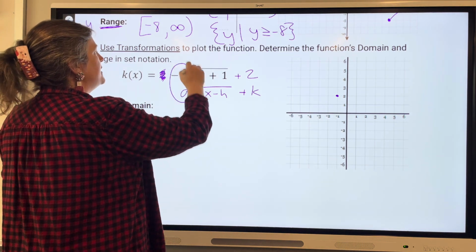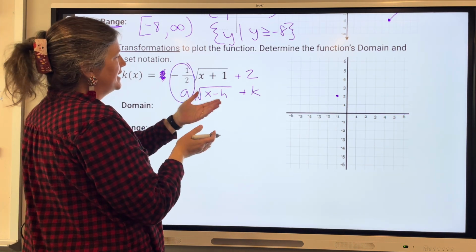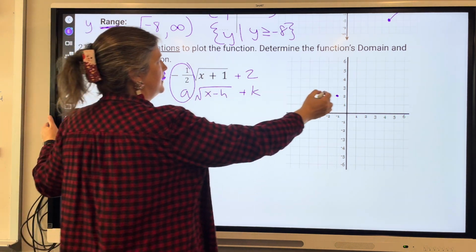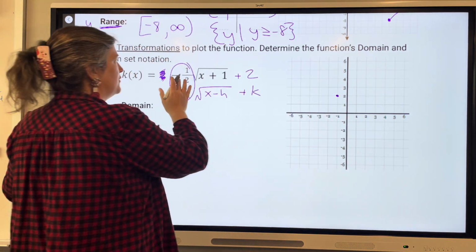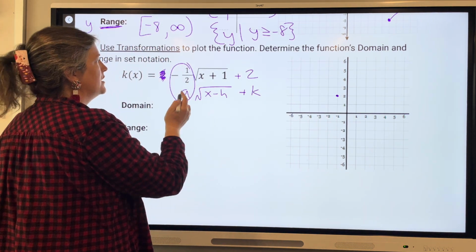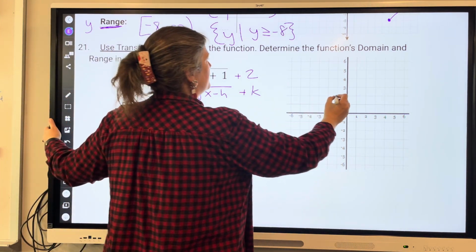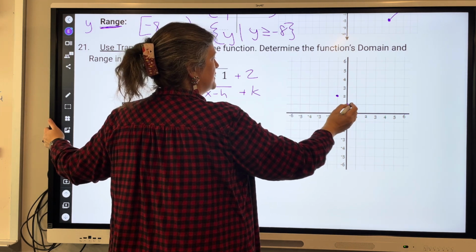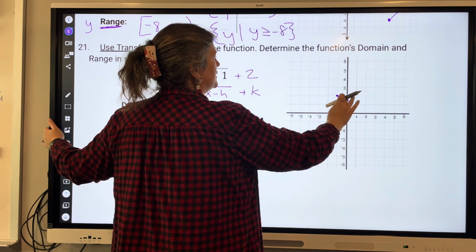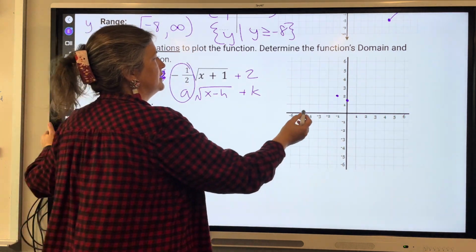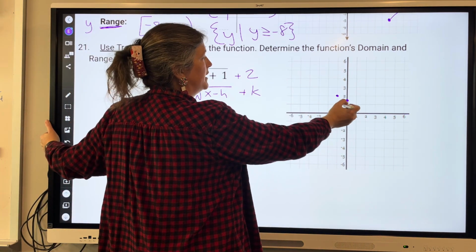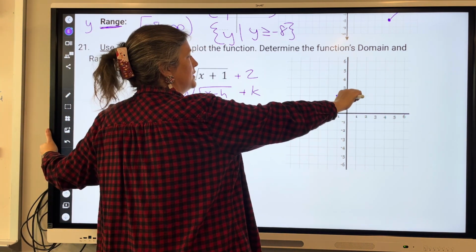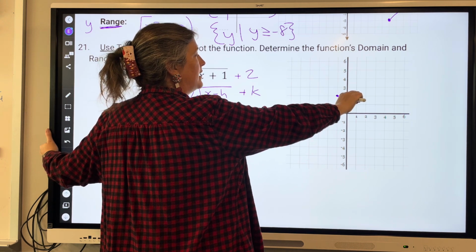Now, that means that a is negative 1/2, so I've got a vertical compression and a reflection. I've got a shift to the left by 1 and up by 2. So vertical compression, fine, it'll be skinnier, but that negative means instead of going up and to the right, I'm going to go down and to the right. Now, usually I would have this point, but because of the compression, I go only by half. So instead of going over 1 and square root of 1, I went over 1 and down square root of 1 times 1/2.